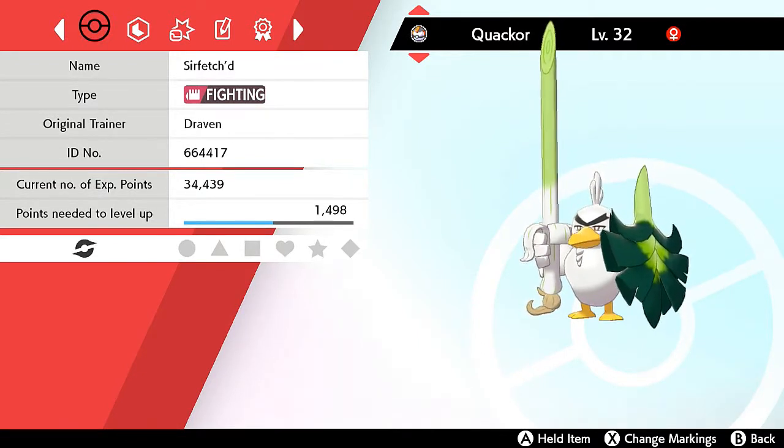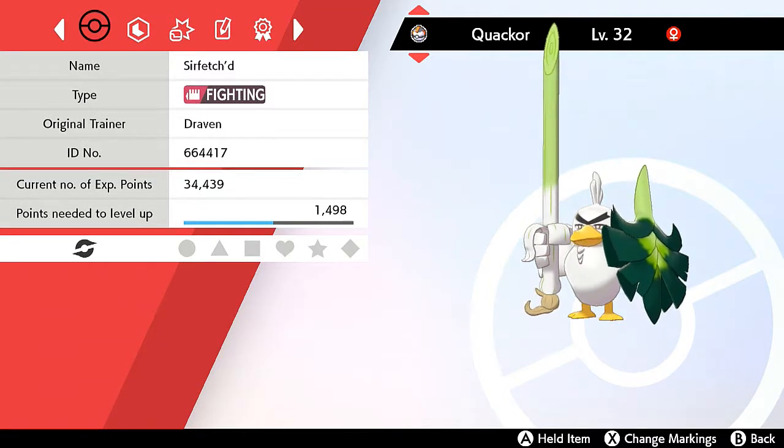And now that I think about it, I don't remember which walkthrough it was, but I think I remember nicknaming a Farfetch Quackor somehow. If you guys have been with me for that long, let me know which one, because I kind of want to know. But here it is, Quackor the Sirfetch now.